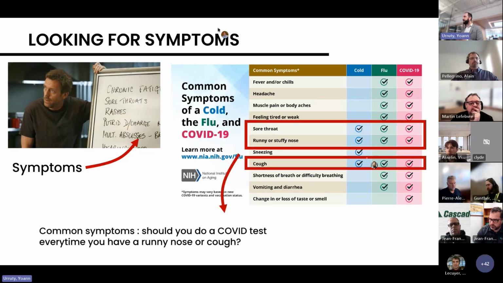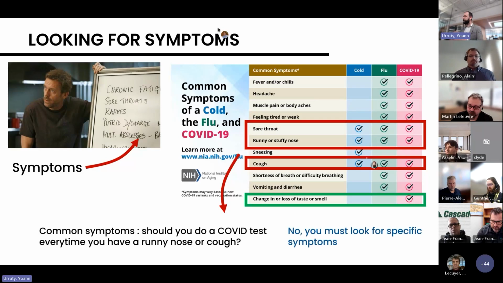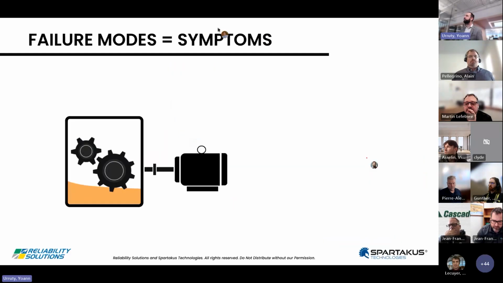Like, for example, a sore throat, runny or stuffy nose, or a cough, you see? And what I've highlighted is symptoms that are common to 3 of these viruses. Should you take a COVID test to identify if it's a flu or COVID, you'll see, right? We're not really talking about the causes, but we must look for specific symptoms to identify the causes of problems. So really, what we want to focus our efforts on in this presentation is the symptoms of the machines.